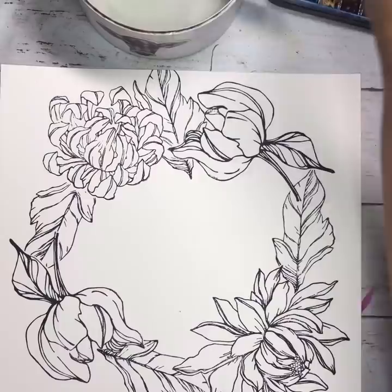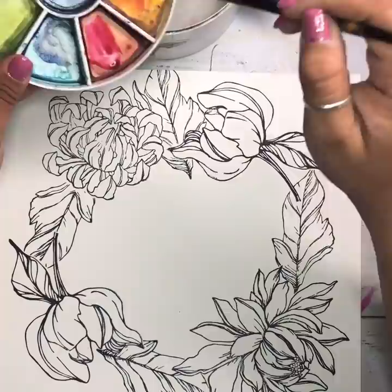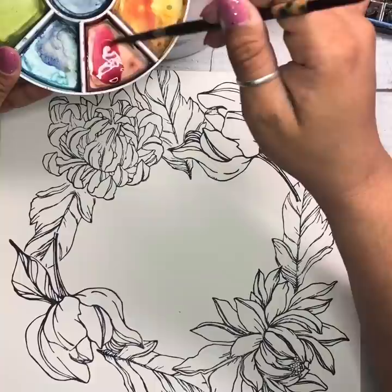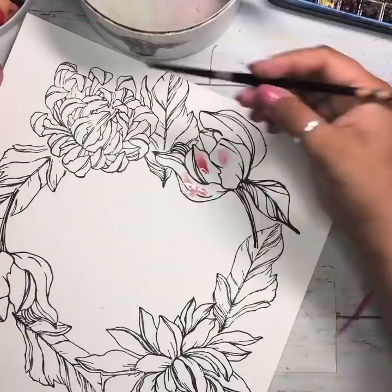I'm going to go ahead and touch what's referred to as quinacridone rose. In most sets, it's basically the rose-colored paint. It can be referred to as permanent rose. I want to make sure I have plenty of water on there. This is a light wash of color. And I'll just start by throwing down a little bit here. I'll put a little over here and some here. Those are the concentrated puddles of color.